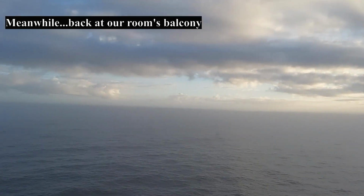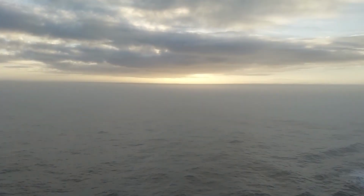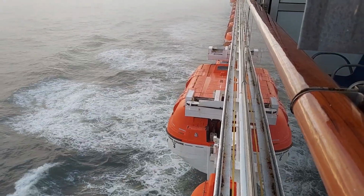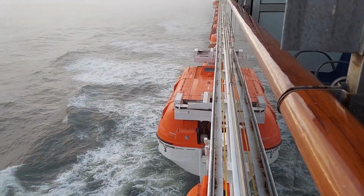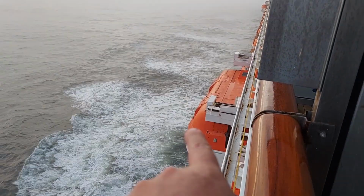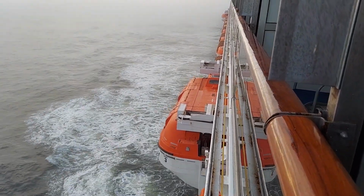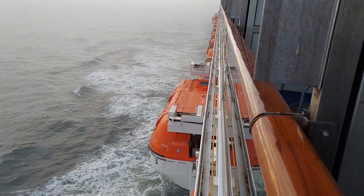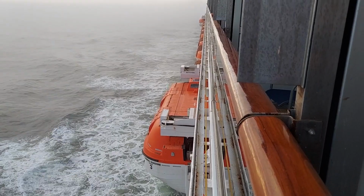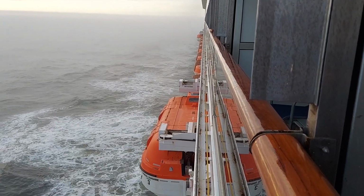We were out here enjoying this nice cool breeze and the sounds of the water splashing up against, or splashing away from the boat. And I noticed these lifeboats here, and I just thought they were kind of open on top there, but it's not. They actually get inside. And Santa, can you hold my glass? That way I can point. Right here, it looks like they get inside of it, but it's all enclosed. But that is cool. I guess if the ship was going down and it was stormy weather or something like that, that would protect the people from falling out, but that's just wild. I did not realize that.